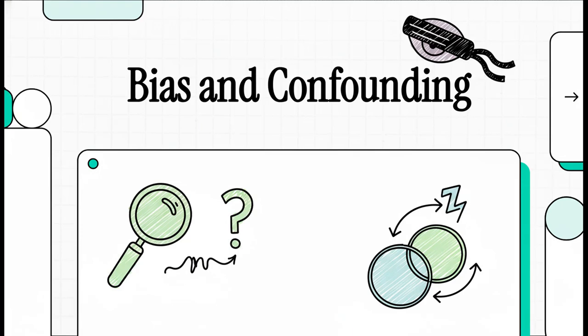Welcome to Evidence Mastery. Today, we're diving deep into an explainer based on Dr. Masoud Tusi's fantastic book, Real-World Evidence, Principles and Practice. We're going to be unpacking Chapter 7, which tackles two of the absolute biggest challenges in healthcare research, bias and confounding. These are the invisible forces that can completely undermine a study's credibility. So if you're ready, let's get right into it.